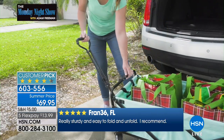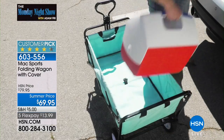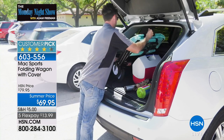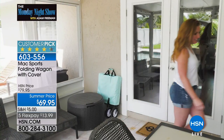When you get it out, you open it up. You can use it for groceries, you can use it for gardening. You've got articulating wheels, so it goes anywhere and everywhere. When these first came out, a lot of people were using them for their kids' sporting equipment. Go to the ball game or the beach — always take this to the beach. Great for camping too.